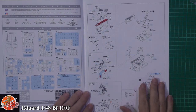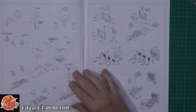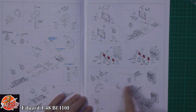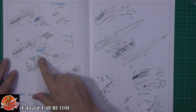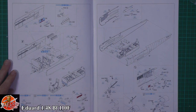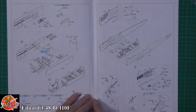Eduard's normal way of doing things: they've marked everything in red that you need to remove and replace. We do have the full colour photo etch set — an absolutely beautiful thing — and a normal bit of photo etch for all the cockpit areas. We've got seating, rear cockpit parts, gun systems fitted below, instrumentation for the rear cockpit, ammunition drums and feeds for the gun bays. The fuselage halves — just make sure you are using the B halves, as we do have two fuselage halves in there, so be careful of that.